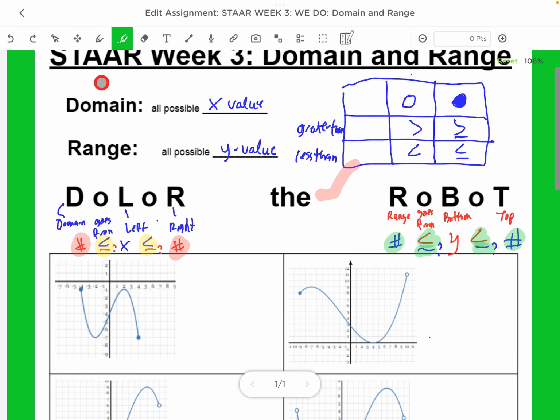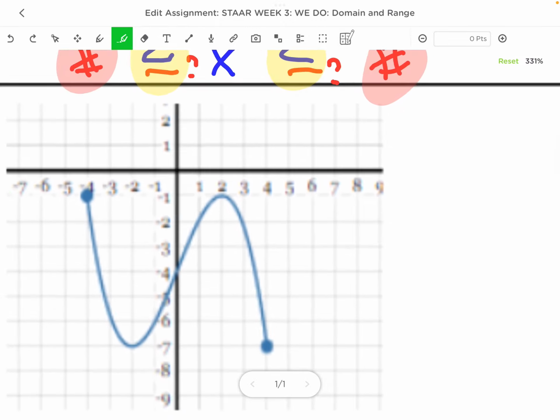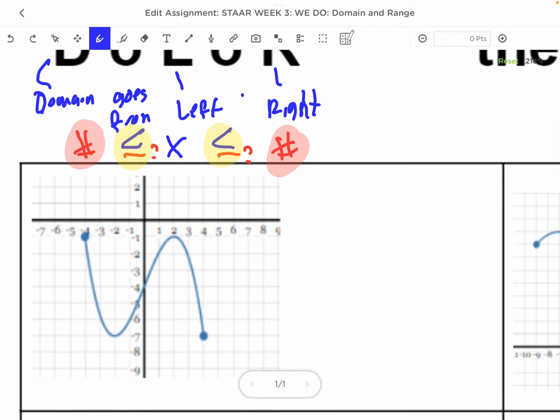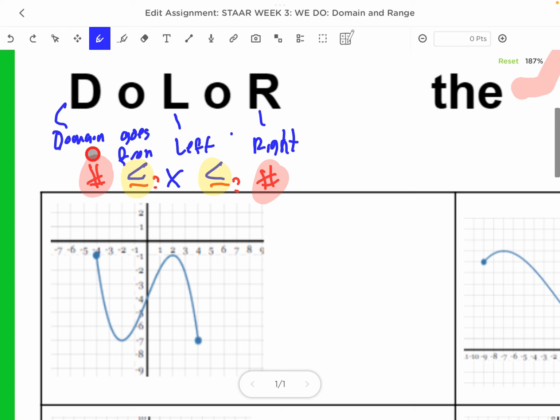Okay, so keeping that in mind, let's go right into some answers, questions. Okay, so I know on your assignment, this is actually maybe asking for just the domain or just the range. We're just going to do both, just so we have a better understanding of it. Okay, so let's just follow this example first. We said for a domain, we know it's going to have the x. So let's go ahead and put a D there for domain. We know the x is going to be right there in the middle. Okay, so then we said it's from left to right.